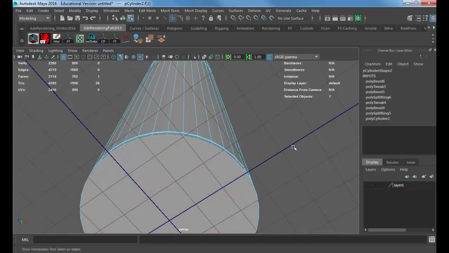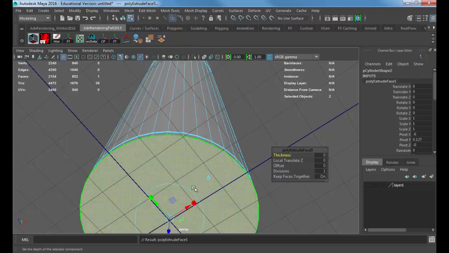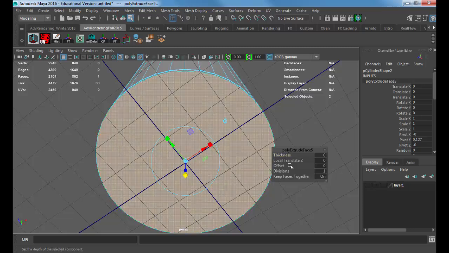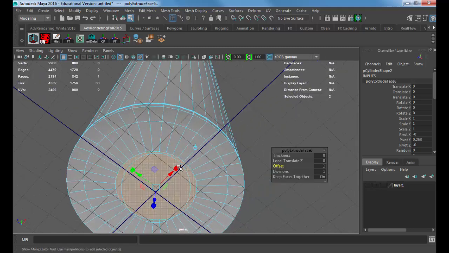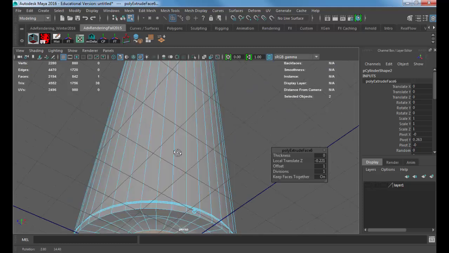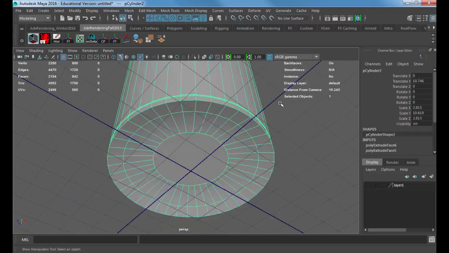We're not going to see it, but just to show how easily we can do this, I'm going to extrude it. I'm going to offset it this way. I'm going to push it in, and then I'll extrude it again, offset again, and push it in. Okay, so we just have a little bit of a cave in at the bottom. That's all I wanted to have there.